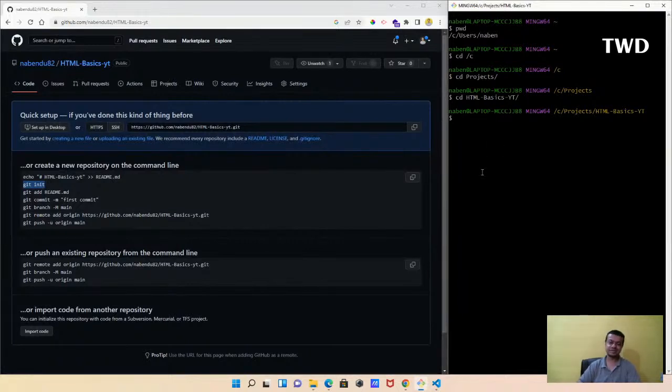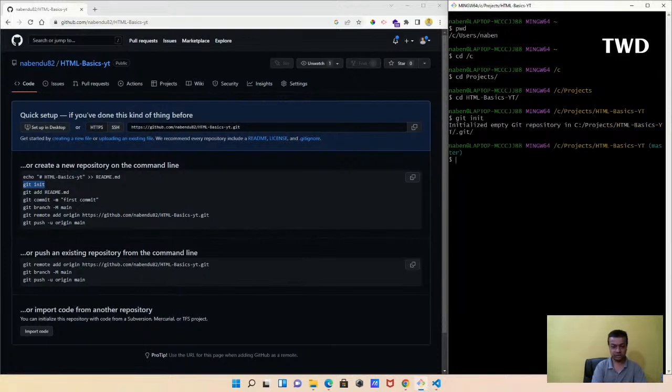Okay, this is much better. This thing is a Windows thing. So I'll do git init as they've told. Then I will do a git add. This command is a bit wrong, so you have to do git add dot. Dot means all the files, even if you have one file, two files, three files. All the files you have to add.